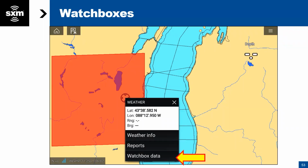And Jeff, I think you said this is something you use as well. I leave the Watchboxes turned on all the time simply because I'm not constantly watching the weather. While I'm out there, I'll have it on detail on the chart plotter, and then I'll flip to the weather, take a quick peek at it, and flip back to detail. When I flip to weather, if there's anything forming that may be too far in the distance for me to see but still coming my way, I want it to jump off the screen so I can start planning right then what we're going to do with it.